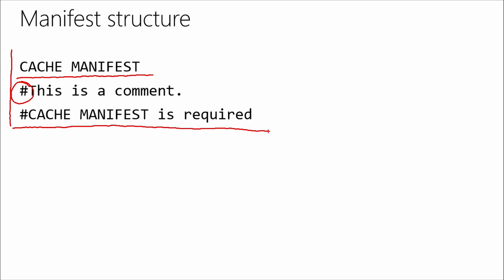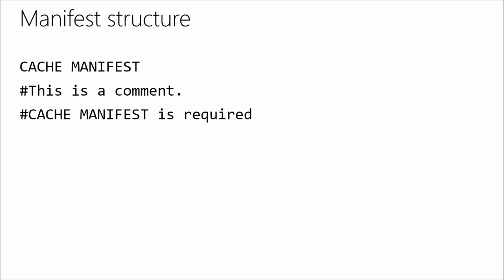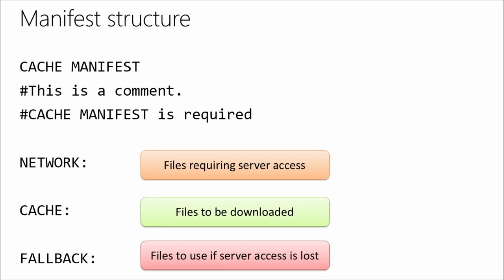In any event, you can put in your own comments, and that's actually going to become important here in a couple of minutes. And then there are three basic sections inside of that manifest. Network, which is going to be the files that require server access. So they will not work without the server. And you're telling the browser every time you access this, I want you to go back to the server to go grab it. Which, besides just being able to cache, is probably the second most important thing, because there might be pages that update on a regular basis, and I want to make sure that the server always goes back.